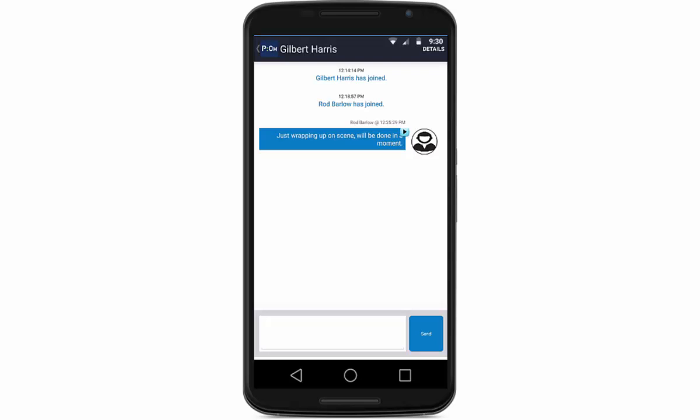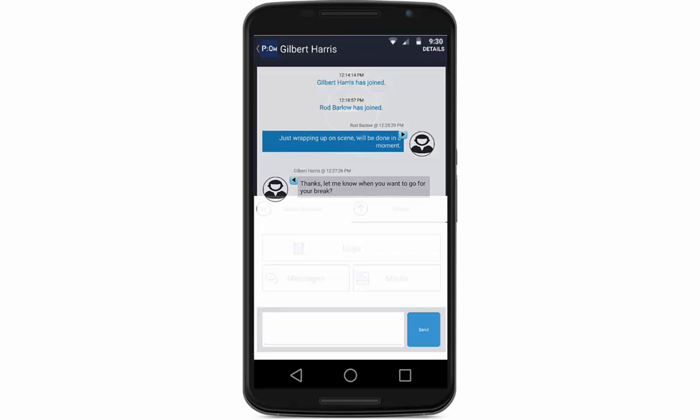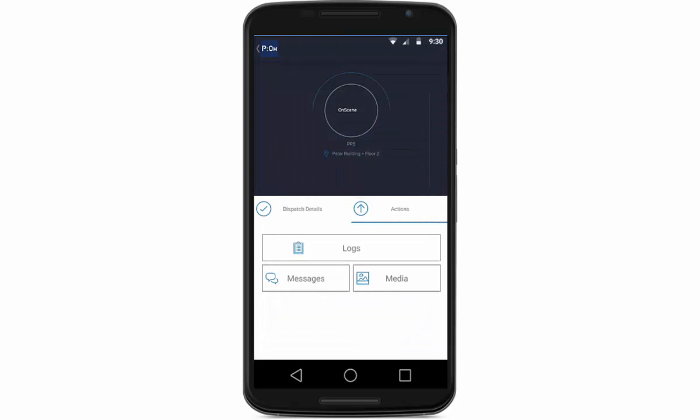Once added here, these notes will appear within the messages panel in Dispatch, and the dispatcher could be alerted to those newly added messages. So another way that this area could be used is as an instant messaging system between yourself and the dispatcher, and possibly any other responding officers. Again, tapping the Officer Mobile icon in the top left allows you to navigate back to the previous screens.